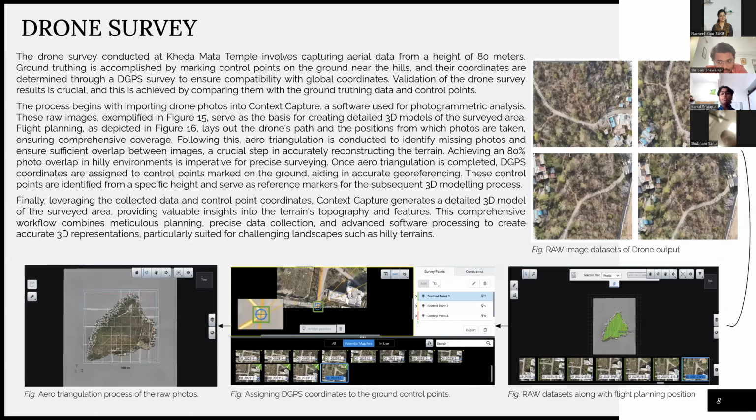Drone survey. As Shripad explained, a drone captures RGB photos from a height. These photos also need minimum 80% overlap to form a correct output. These photos are stitched together first, then aerotriangulated, and then we use a technique called ground control points to increase the accuracy of these surveys.